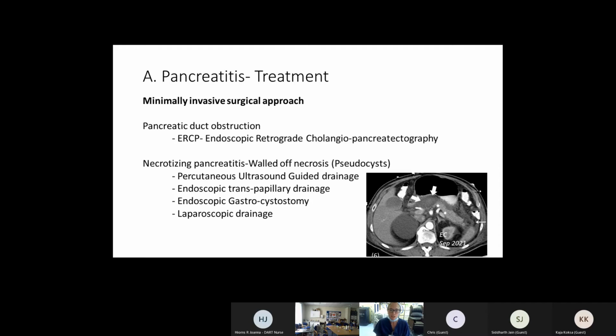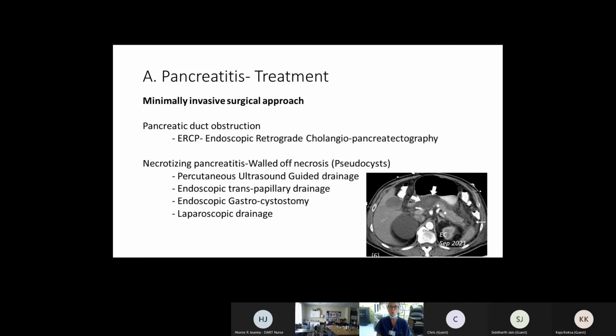Now, about the surgical approach. Again, more and more we do a minimally invasive surgical approach to these patients. I remember 20 years ago, these patients would have a laparotomy, and the surgeons would take something like mud from inside the patient, leave it very clean, and the patient would die.